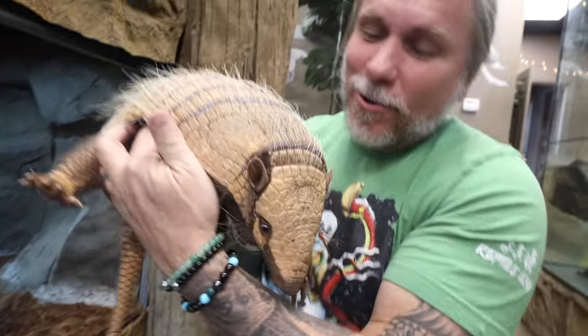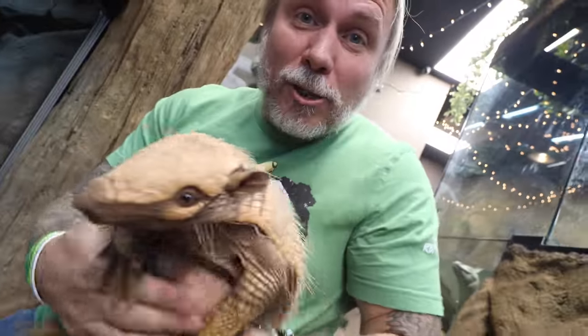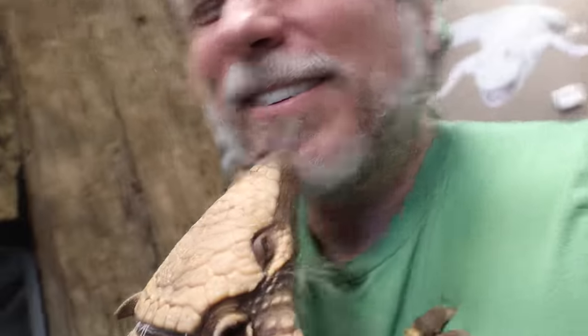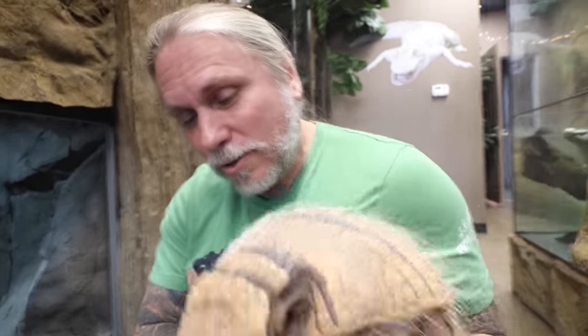We talked about fixing Brillo's enclosure a week or so ago — by the way, it's working fine. He doesn't seem to be breaking his way out anymore. But he's going to get a much larger enclosure, much like the Matilda setup. We're going to do an enclosure where he can run around and people can actually access him from the top so he can come over for pets and have a lot of interaction. It's going to take a lot of space to have Brillo, but it's so worth it because he is such an amazing animal and people love him so much.